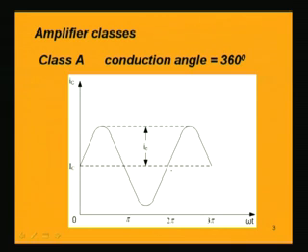Now, apart from this class A type of amplifier, there are other types of power amplifiers also, which are used because in the class A type of amplifier there is a huge power loss because of the DC collector current flowing throughout the cycle, and we will discuss later how the power loss can be minimized by using other types of amplifiers than class A.